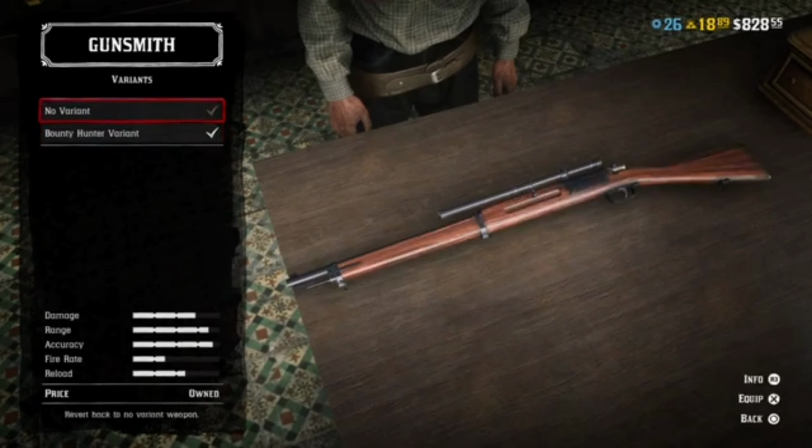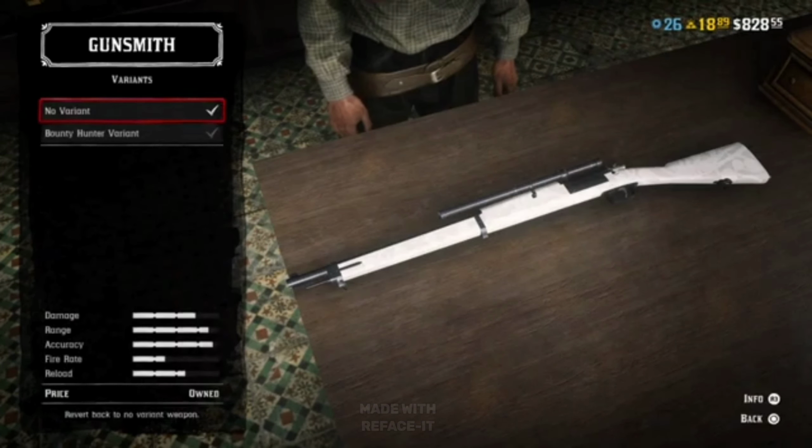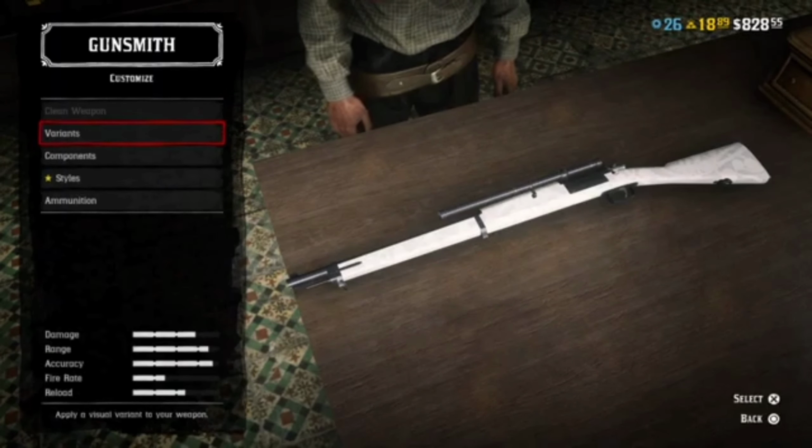As you can see, I hit the white bolt action. Listen to my initial reaction when I hit this. Yo, bro. The white is back. Bro, the white is back. Bro, the white's freaking back.